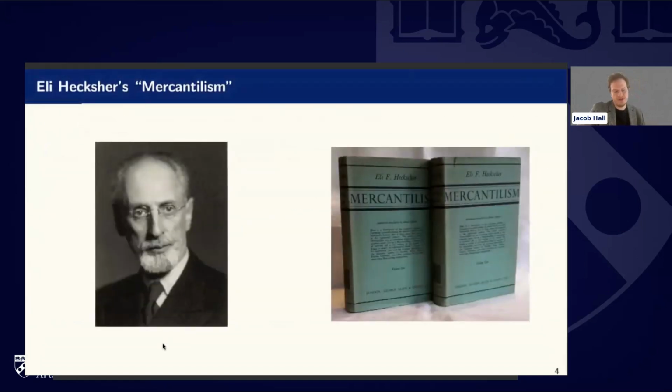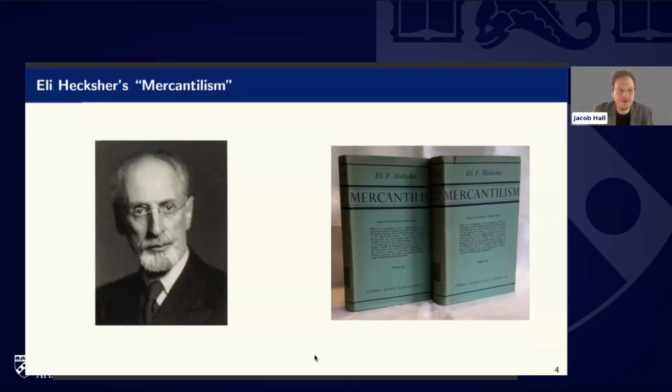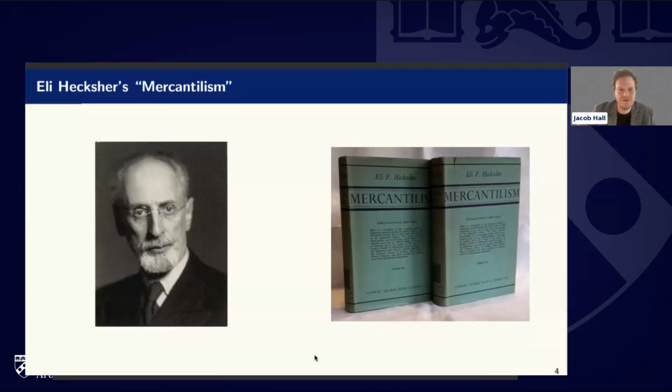All of this is nicely put together in Eli Heckscher's Mercantilism, a 2-volume set that covers both what we would think of as economic history or political history, as well as history of thought. It's really recommended. It's very, very difficult to get your hands on if you want a physical copy. I was poking around before. I saw $1,000, $800. But if you poke around, you could pretty easily find a PDF somewhere. Or your local library if you're at a university.